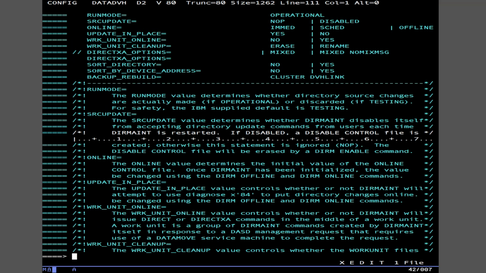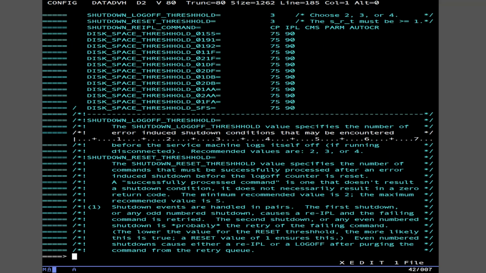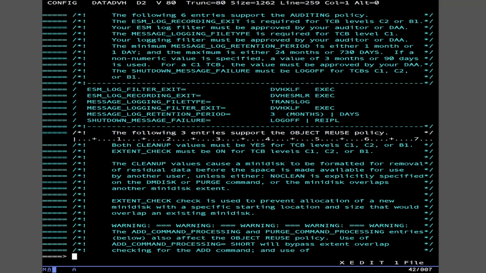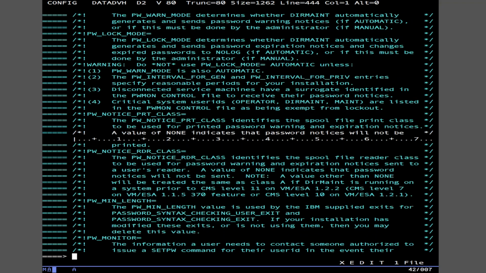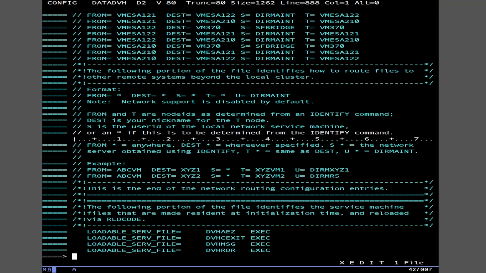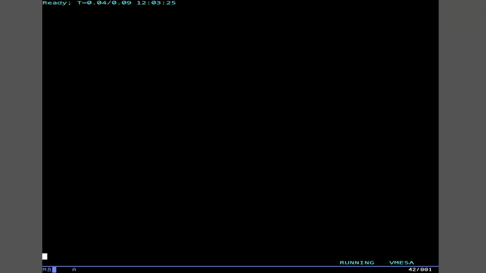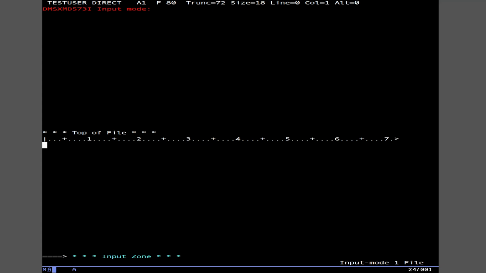And you basically have to manually enable DIRMAINT. And once you've got that enabled, you can now actually add and remove users on the system. I know, amazing concept. So let's add a user now that we know how to do this. So to add a user, just basically start typing. Let's just wing it. So here's how it's done. Basically, you go user, test user, and then a password they want, then the minimum amount of RAM they need, we'll say 60 megs, and then the maximum amount of RAM they need, we'll say 128 megs, and then a privilege class. BG is for a general user.